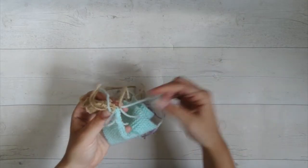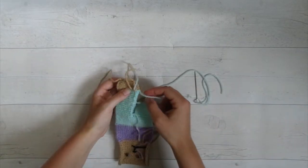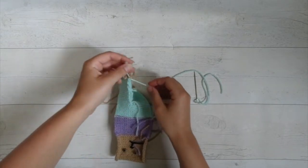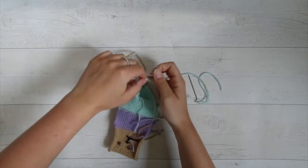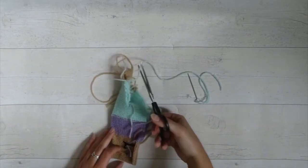And then once we get to the end of the trousers, we're going to change into the main colour to sew up the edge of his feet. So I am going to tie that in a knot with one of these ends that we just have loose here from when we changed colour. I'm just going to tie that in a knot, and snip away the strand.